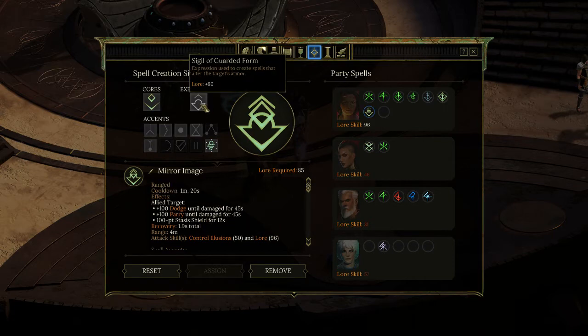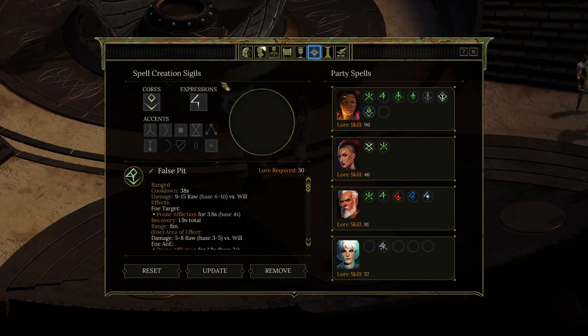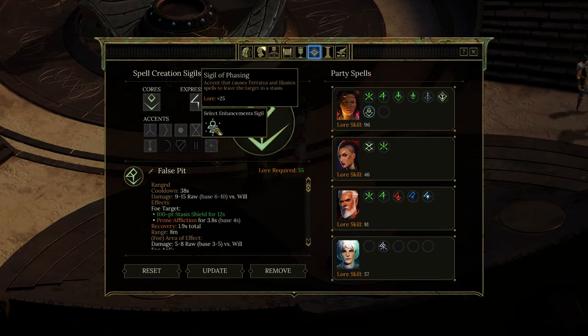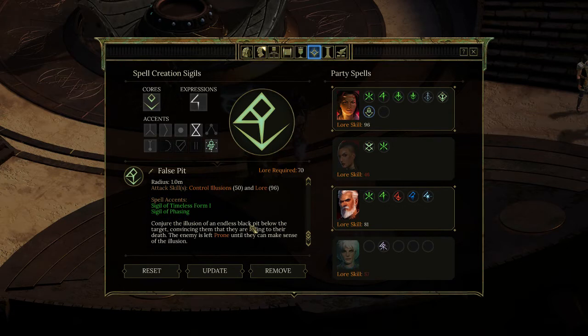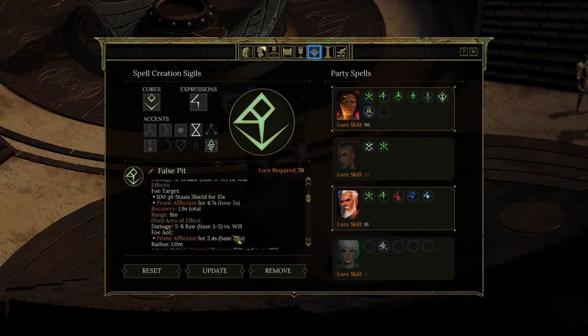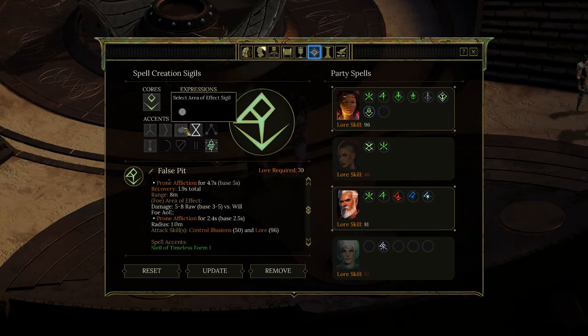Oh man, that's hot. Hold on, let's look at my other illusion spells. What are they? Spectral Blur, allied target, False Pit. Like if I put that on False Pit, and then I put that on there. Safety shield, duh. It's like you never use magic IRL. I know, right, Anonymous? I'm so dumb. I dropped out of school before I took the magic using class. 15 seconds, that's amazing. That's amazing crowd control, though. 2-meter radius.